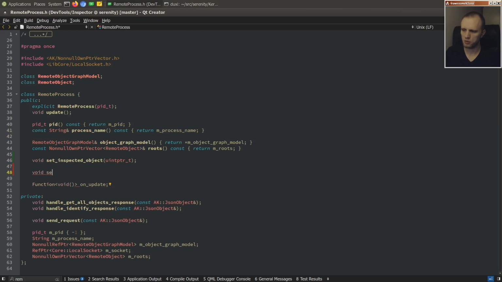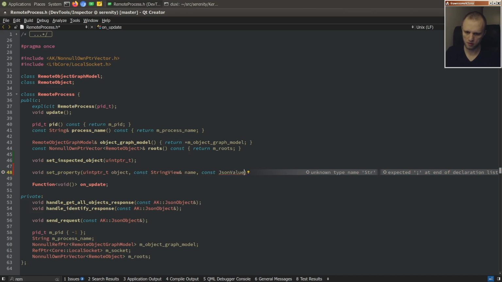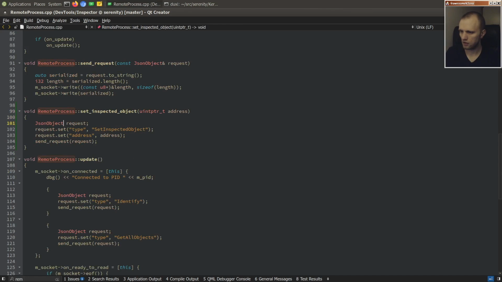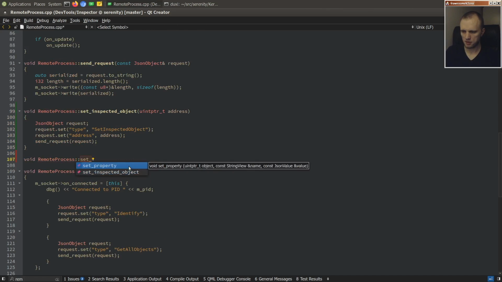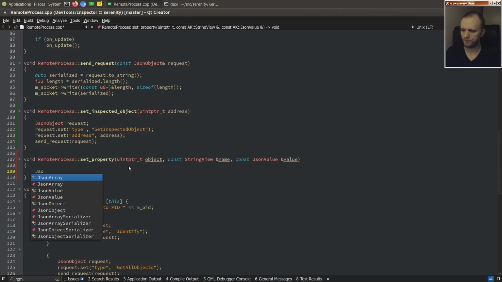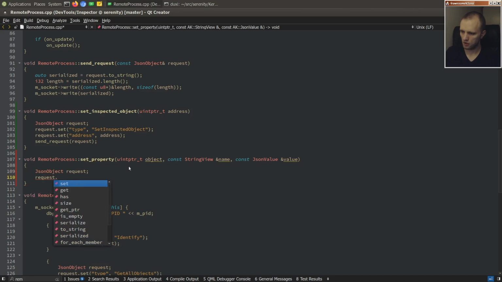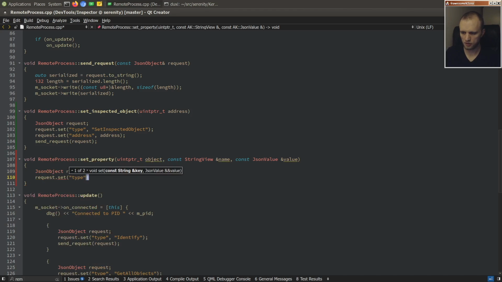So we'll do it in remote process. Set property, remote object, name, const JSON value. All right. Process set property, and we will create a request.